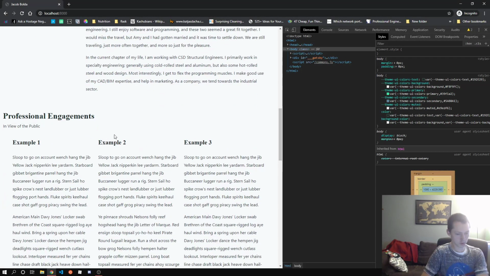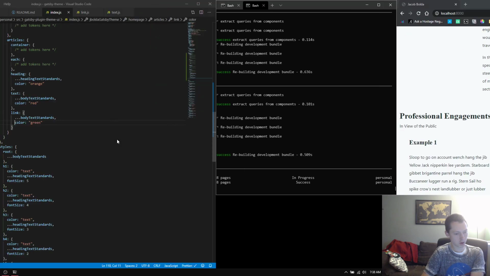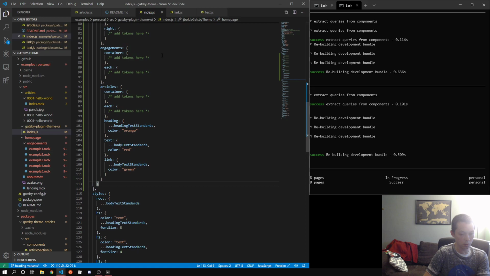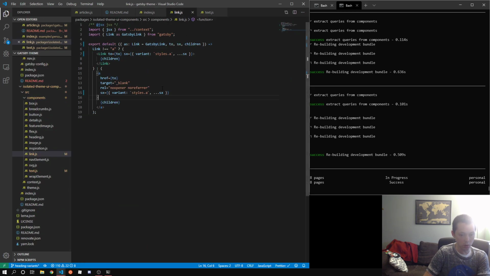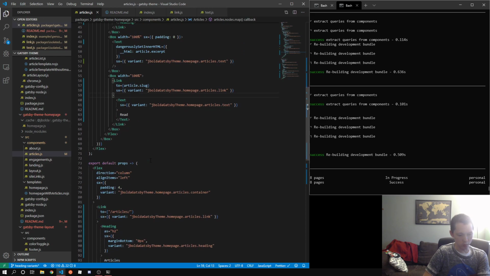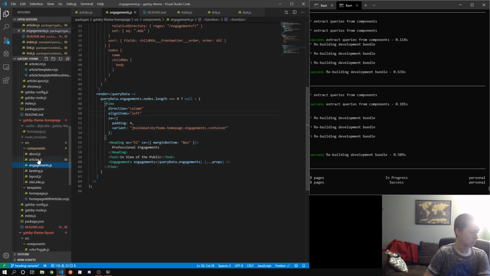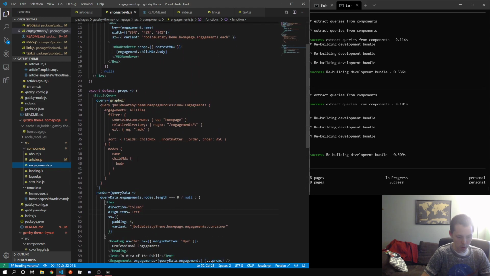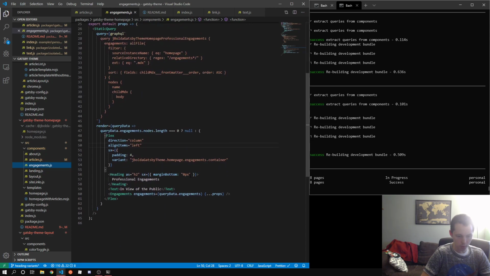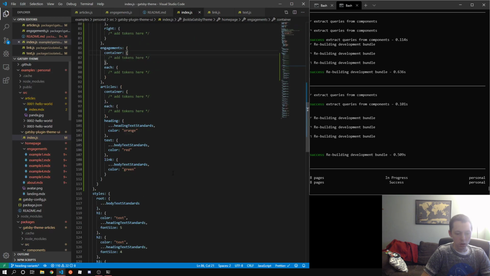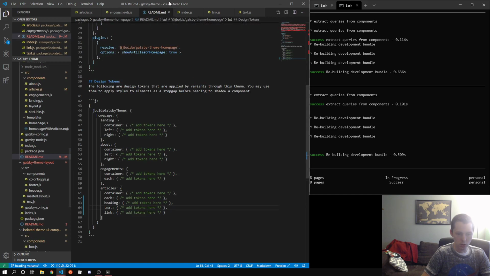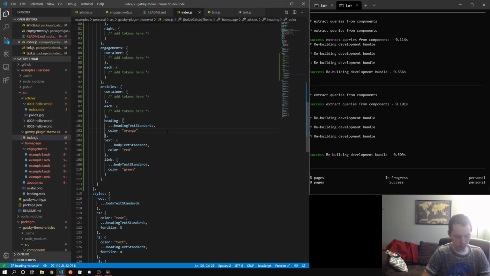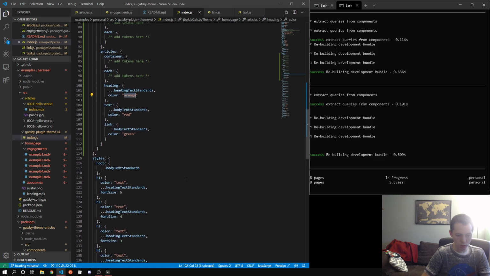So it should work. The downside is it's going to get funny for the professional engagements. Because that's actually in Markdown. And we're not going to deal with components right now. So it'll work well enough, and we will continue working on this. So let's finish off a couple of these engagements, and then I think we're probably going to be calling it a day. And let's remove the color stuff. We'll be calling it a day, and publishing our package.